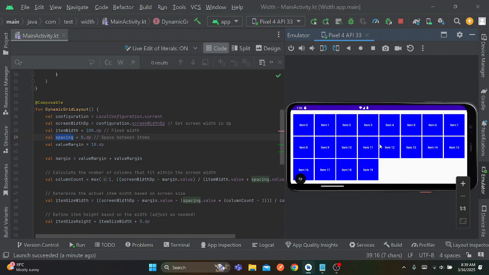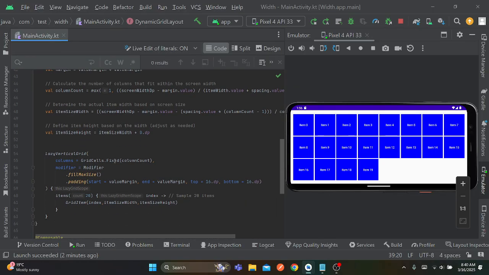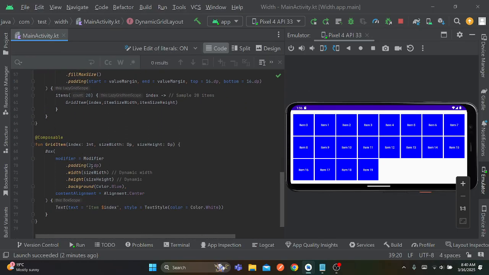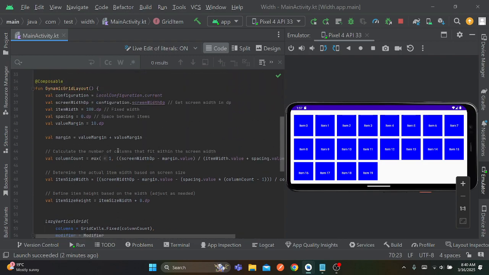Yep, all the boxes are shaping. Okay, if I just convert it once again as an 8, and once again as a 10, so this basically... same thing if I go to 3 dp, and 5 dp. So are you getting why I give the spacing?